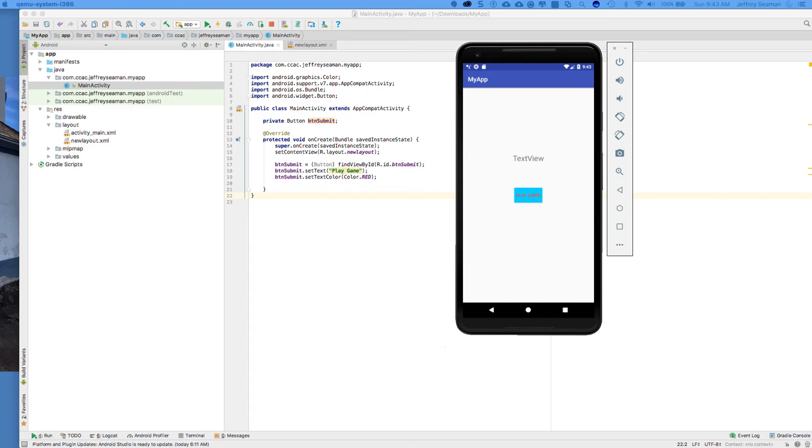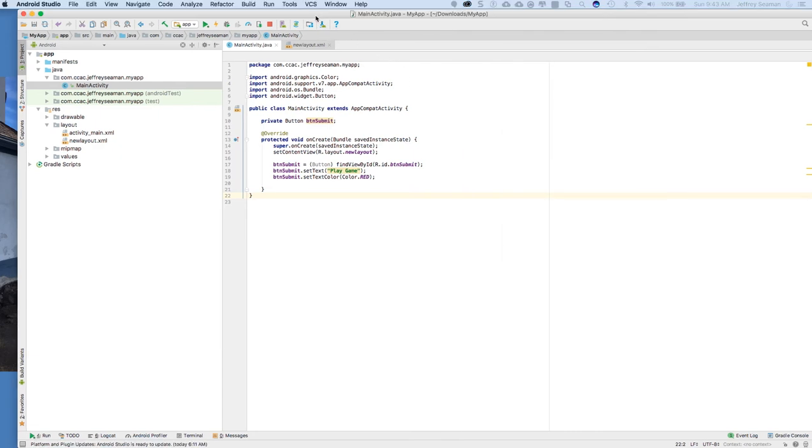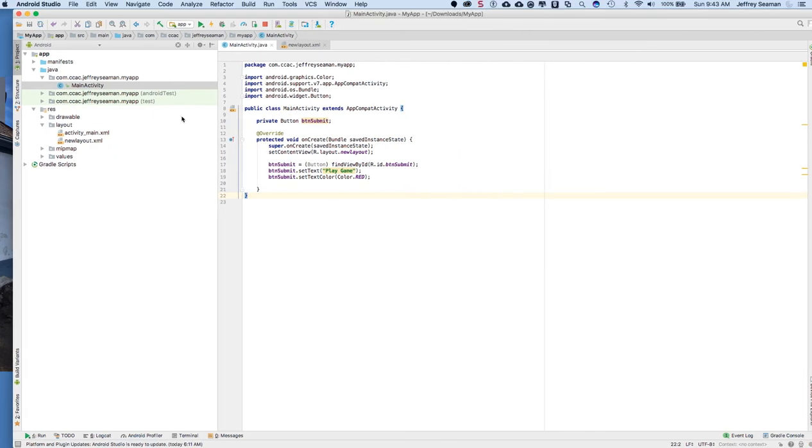So let's get started. As promised, I got the full view going this time, so hopefully you can see the screen. Let's start off and talk about strings a little bit. First of all, let's go into my activity. As you see here, I have a play game button. This right here would not be considered best practice, because we don't want to keep naming a button in one location across the board. So let's put, do not name button here.